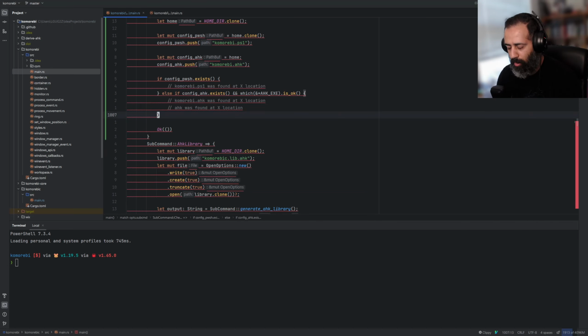Oh yeah. So if we found this, we can output that. Found Komorebi.ps1. Found Komorebi.ahk. Yeah, I think that is the main stuff. I mean, we can add to this command as time goes on, right? If there are more and more things that are tripping people up with regards to the environment.